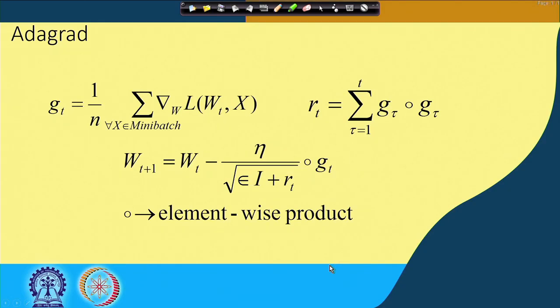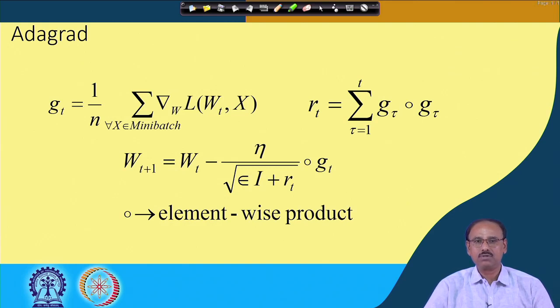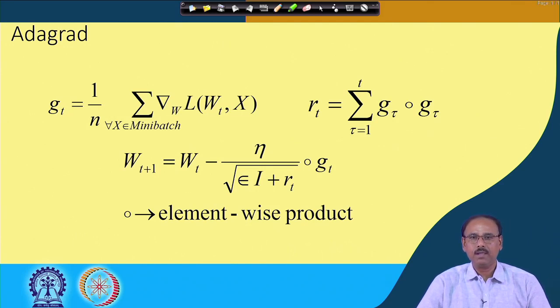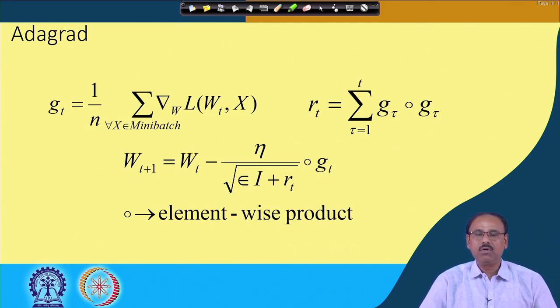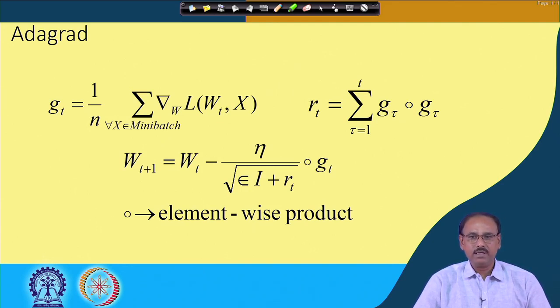As we have seen in the previous class, the AdaGrad algorithm is given something like this: at time t you compute the batch gradient of the loss function with respect to the weight vector, or the parameter vector. And then you go on accumulating the squared gradient, or you take the sum of squared gradients of all the historical gradient values. And this sum of squared gradients is used to scale the gradient of all individual locations.